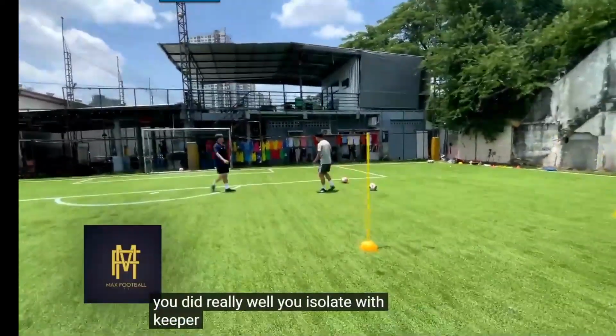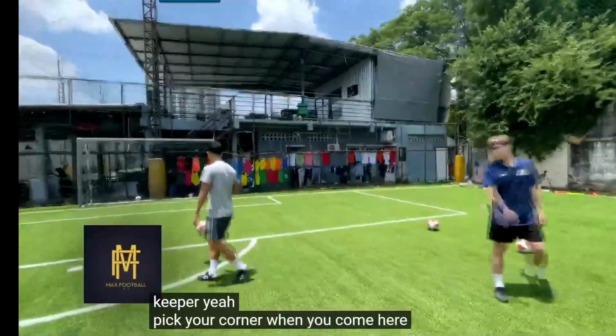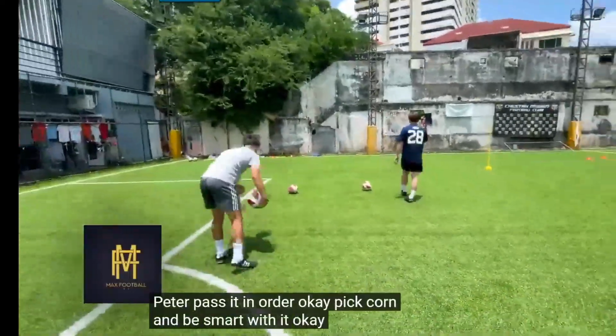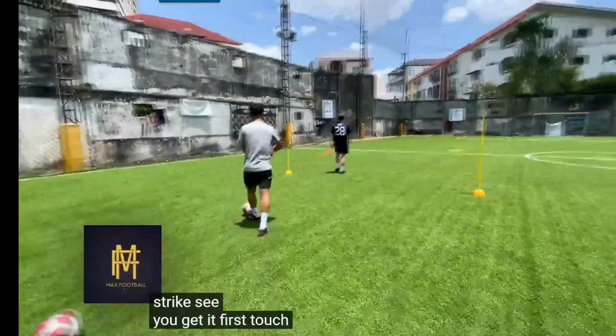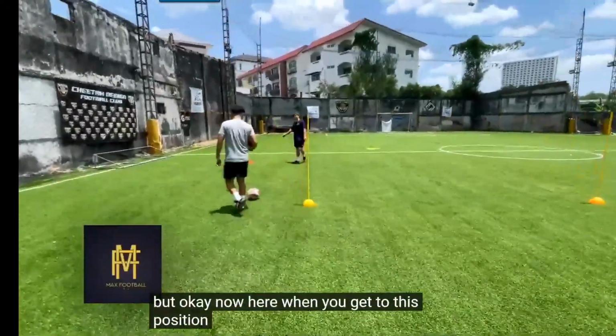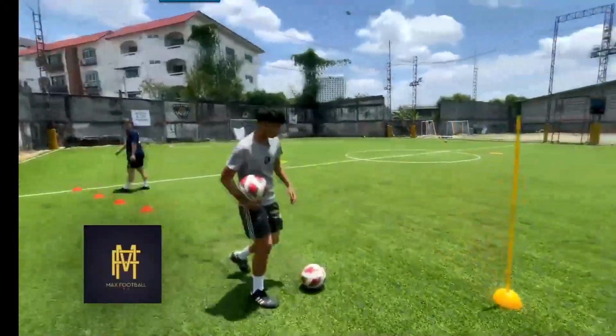Once you break the line, you did really well. You isolate with the keeper, yeah? Pick your corner when you come here. Pick a corner, be smart with it, okay? Okay, let's go. Really good strike. See? You got the first touch right. But now when you get to this position, still, drive, gotta be quicker. Don't overthink, drop shoulder, go in, okay?